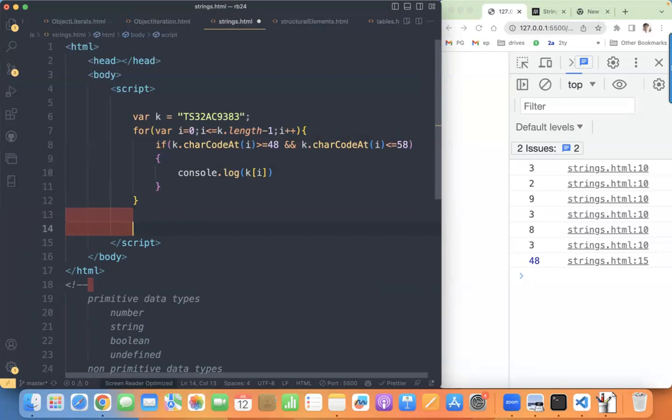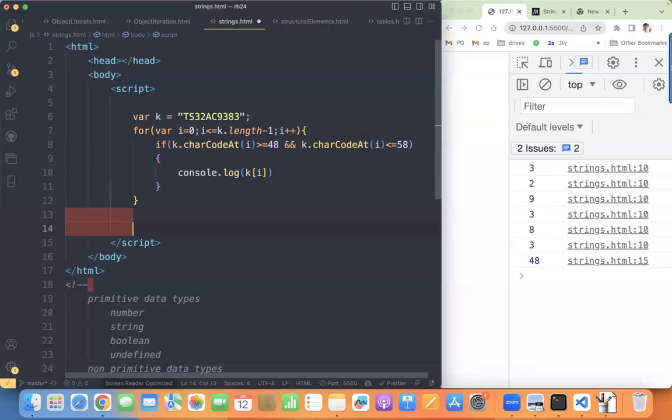Okay, super. Print the first 127 ASCII values is one question given. Print the first 127 ASCII valued characters.